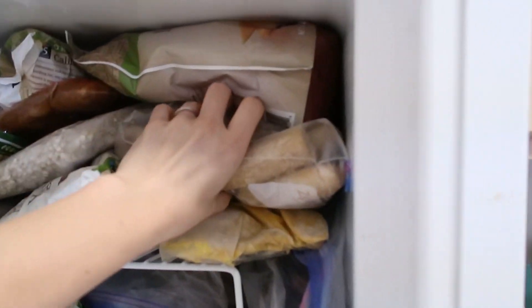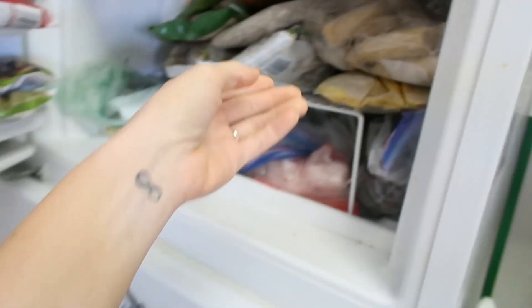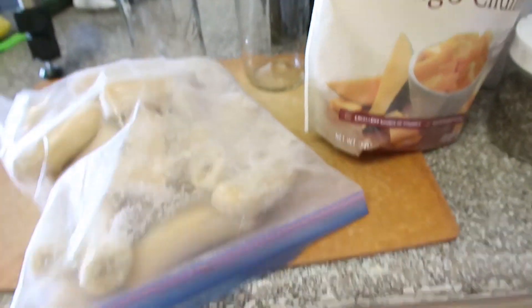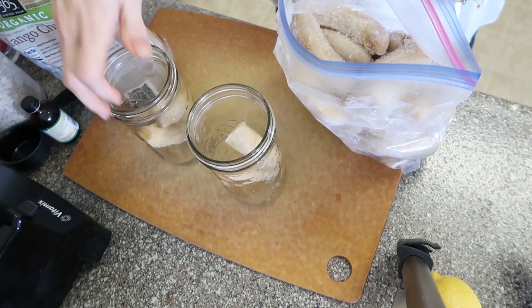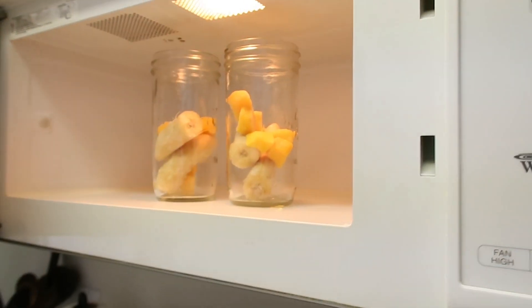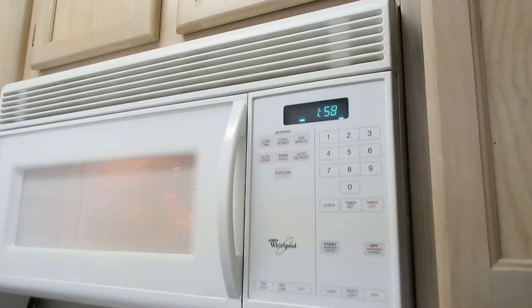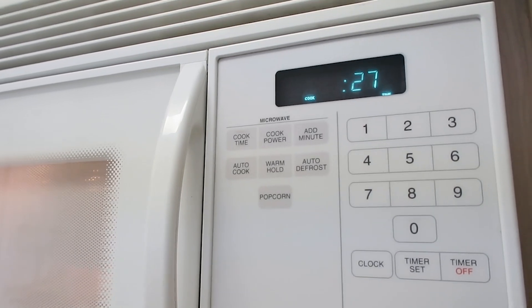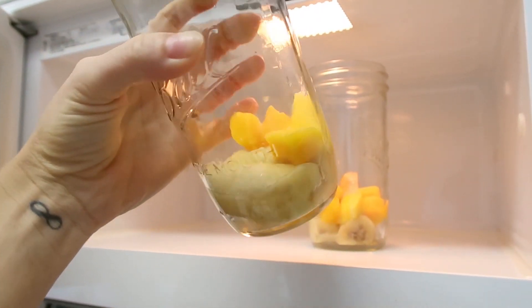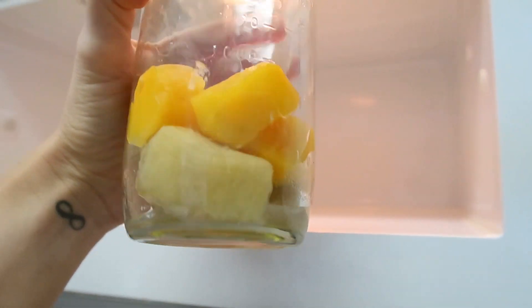The first recipe we're having today is maple blue mango soaked oats. I'm making enough for two days, so I'm taking these two mason jars and putting in some frozen banana and frozen mango. I'll microwave these for a couple minutes to soften them up. Microwaving frozen banana gets them super mushy, so when you mix it in it's like using sugar — you get sweetness throughout and nice banana flavor. The mango gets a little mushy too, so it's easy to mix and have bites of it.